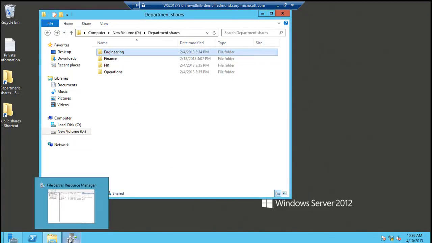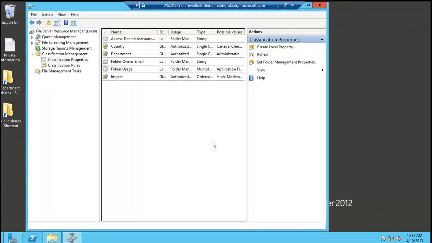Now, manual classification is enabled in two ways. We enable it either on the file server by installing the File Server Resource Manager, which is where we configure classification, or through a group policy. That means if you take a random Windows 8 laptop or Windows 8 machine, you will not see a classification tab in your Explorer, because most people don't need it. But for organizations that do, a group policy can be sent out, and suddenly that classification tab will appear. So it can be selectively enabled as necessary.